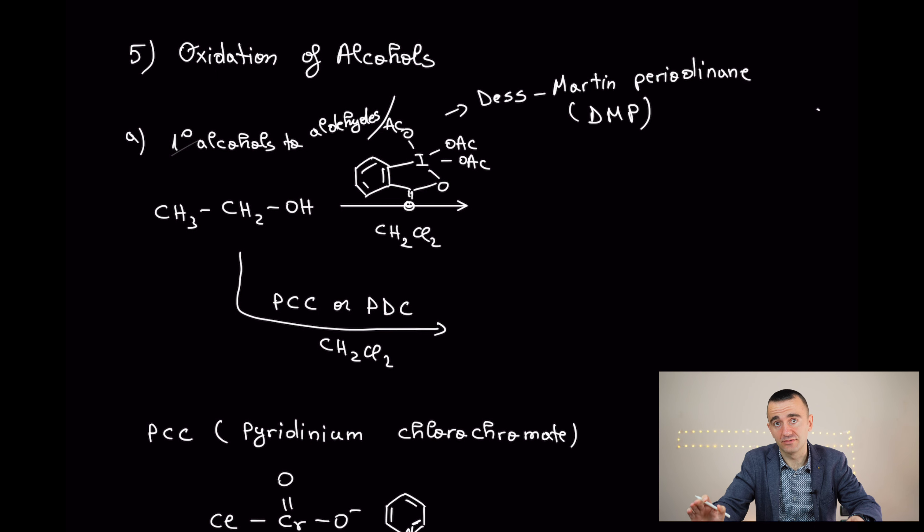Let's move further. This is important, especially to remember for alcohol reactions. Oxidation of alcohols. As we learned in the preparation of alcohols, we did the reduction with sodium borohydride or lithium aluminum hydride. Here, in this case, we are doing the reverse. Oxidation. When we treat, always when you have an alcohol, look what kind of alcohol it is. I mean primary, secondary or tertiary because they react differently with different products.